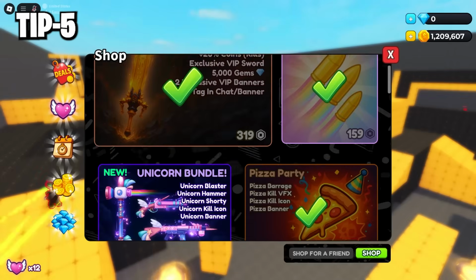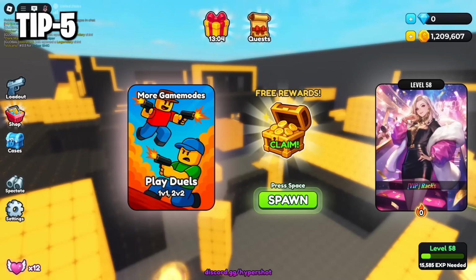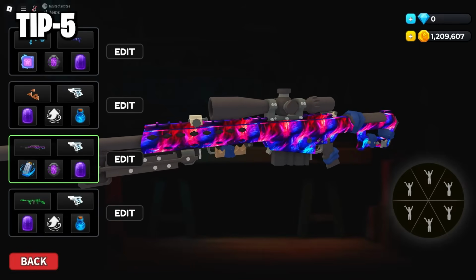All right, the next tip is buying the starter pack. Now, the starter pack is literally 49 Robux.